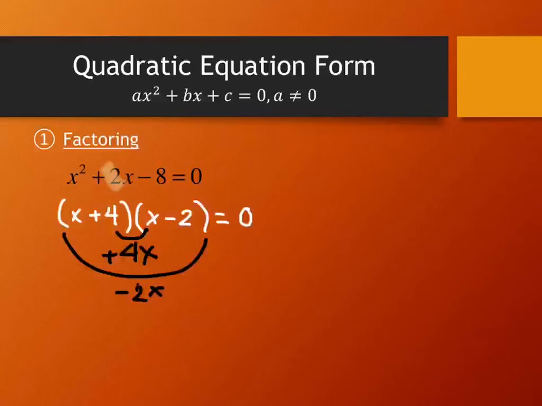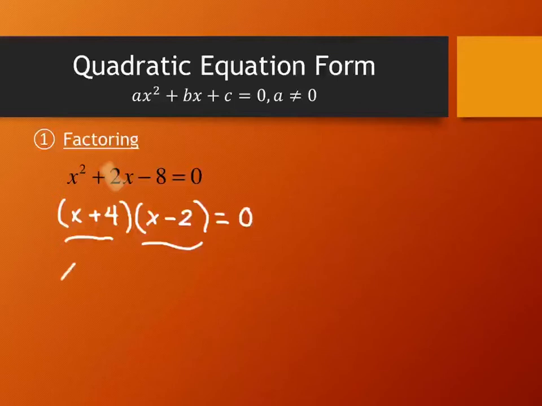Okay, so I'm going to erase my smiley face part of this. There we go. And what are we going to do next? If I stopped right here and I didn't have the equal 0, that looks exactly like what we've done before. So what does the equal 0 tell me I can do? Well, it tells me that I can set each of these factors individually equal to 0 so that I can solve the equation. x plus 4 equals 0, or x minus 2 equals 0. These are my two options.